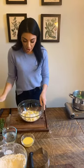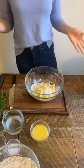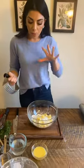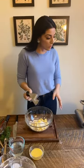All right, guys, so our butter now is in our flour and salt mixture. And what we're gonna do is take our pastry cutter. Some of you might be saying, Danielle, I don't have a pastry cutter. Put this in a food processor. That would be the next best thing. Or you can use your hands to mix the butter into the flour, and I'll show you how to do that in a second. The bad thing about using your hands is the heat of your hands will adjust the temperature of the butter a little bit. So it may make your crust a little less flaky, but sometimes all we've got is our hands. And I always say your hands are sometimes your best tool. So use them, you've got them.